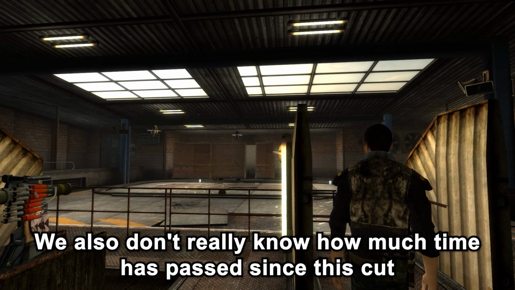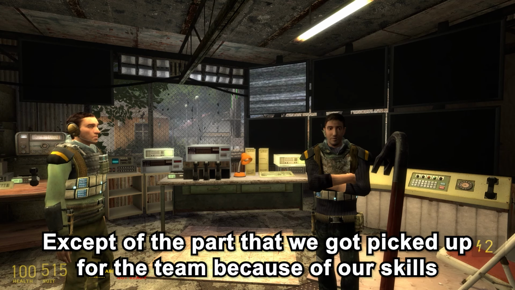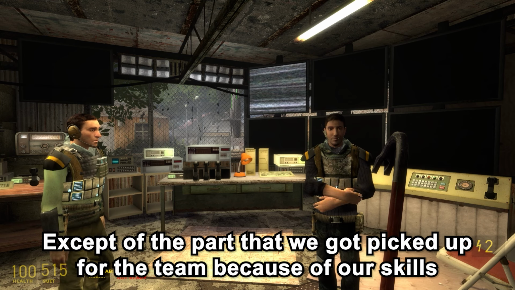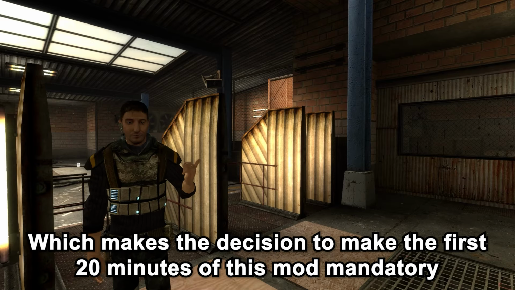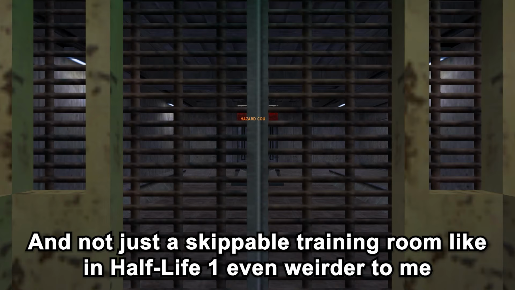We also don't really know how much time has passed since this cut. This makes the first part almost completely irrelevant to the story, except for the part that we got picked up for the team because of our skills. Which makes the decision to make the first 20 minutes of this mod mandatory and not just a skippable training room like in Half-Life 1 even weirder to me.